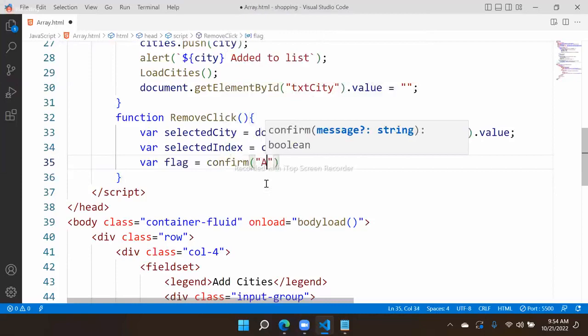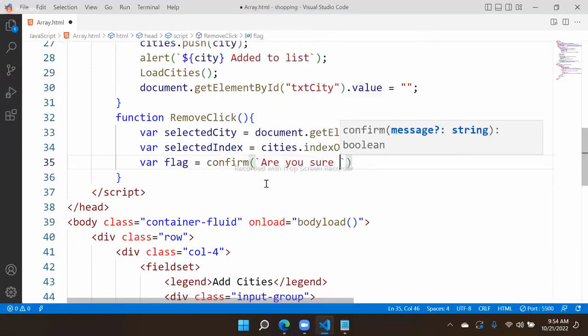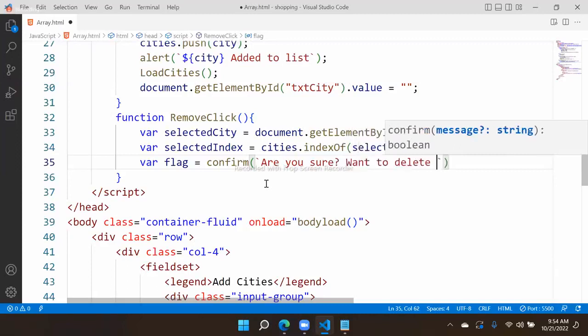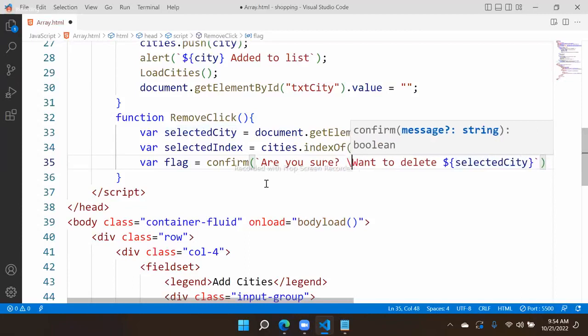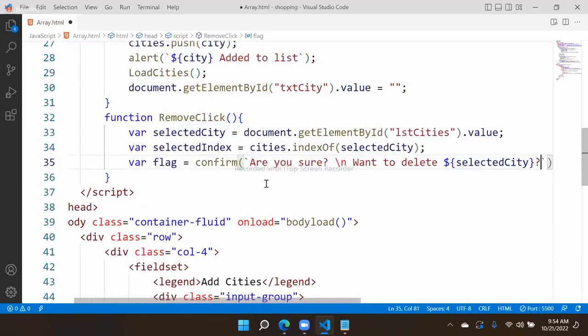Here we will write, are you sure you want to delete, which one? The selected city. We will give that name. Are you sure? I will put a backslash n, meaning next line. Want to delete that selected city?